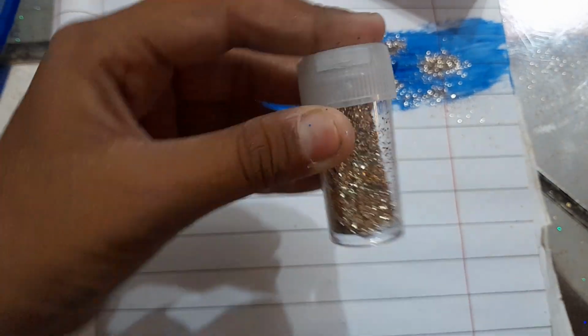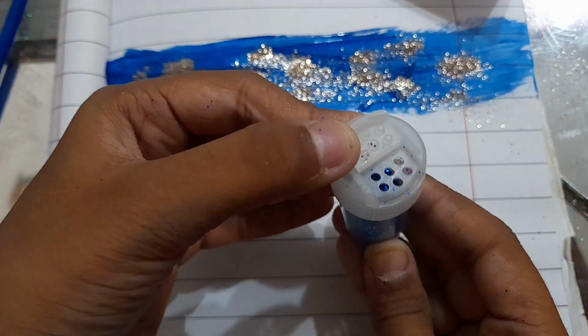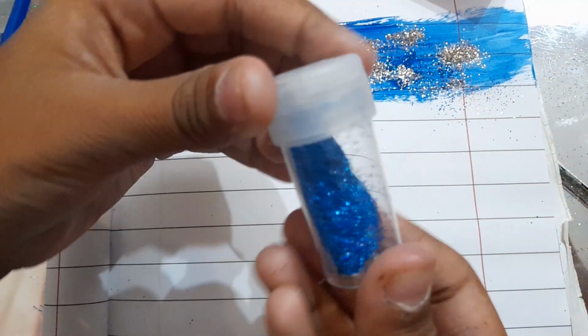Okay, I have put in this golden one. Now I will use blue color. I open this dots one piece. And I will spread this now. We'll spread it, sprinkle it, a little bit of. Now, this one is done.